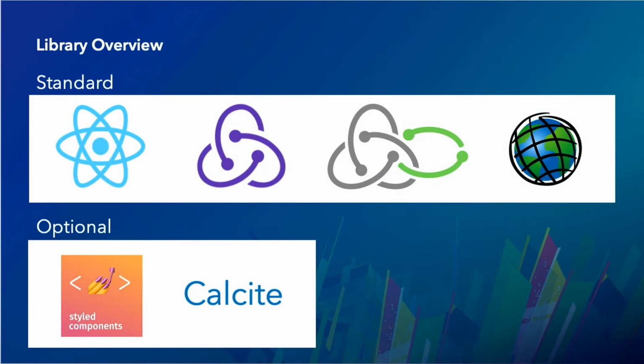So I'm going to walk through what we chose as our set of libraries. I separated them into a standard set, the ones that you need to get the job done, and then an optional set, something that you can switch out with your flavor of things, or even forego altogether if that's what you choose. The standard set is really where all the logic happens, and the optional set is more UI creation, which is my wheelhouse.